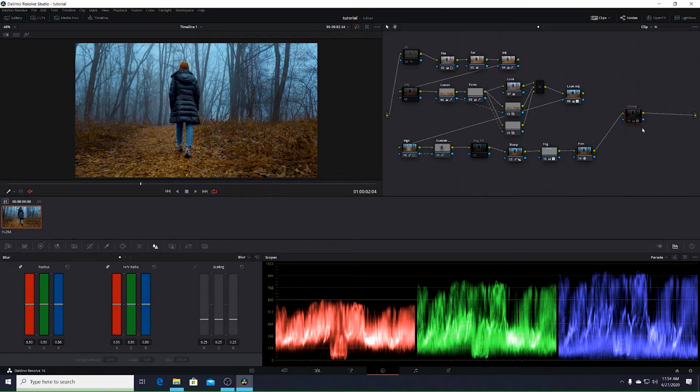So next, this is my last node. This is my global adjustment. I always create a node at the end to where I can just tweak any little things that I see that I might have missed or want to accentuate, or this is usually a node that I use to make sure that my blacks are black and my whites are white. And what that's going to do is help the audience believe in the style that you've created. Because if your shadows weren't black and your highlights weren't white, it's just hard for them to really dive into the look that you're creating.